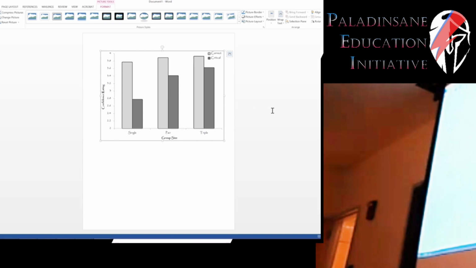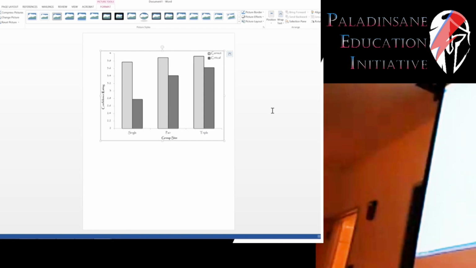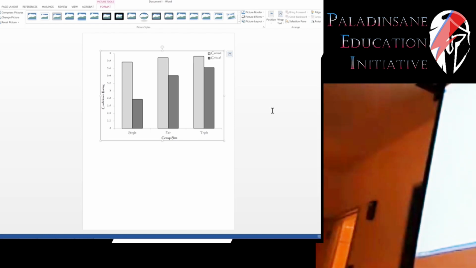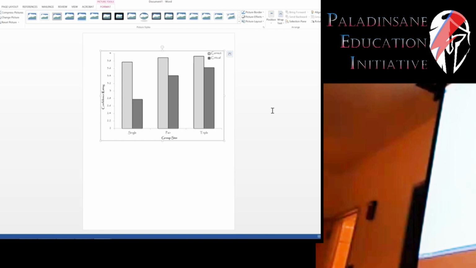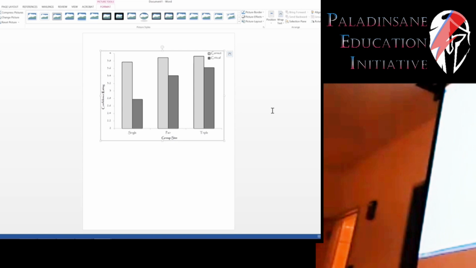When you do this, and this is how I'm going to do it when I grade it, just so that you have this heads up, you'll notice that this is nicely sized. You're reading this paper, you can see group size, you can see pair, you can see confidence rating, 2, 2.2, 2.4. You can read everything.